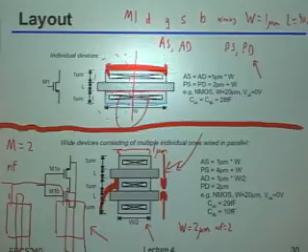Because, for example, if I have a big enough transistor, I might not do it all in one row, or one column for that matter. I might actually have 2 columns, right? And as an example, I would instantiate that as one transistor with a certain number of fingers and a certain total width, and an M of 2, just as an example.